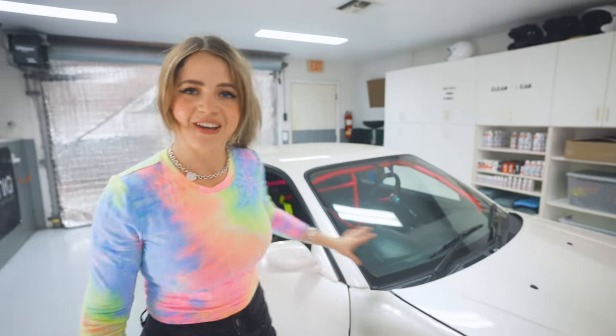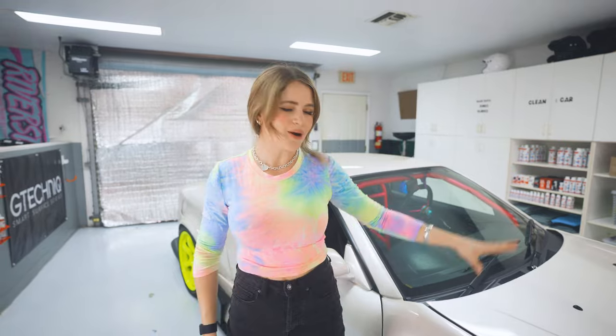I told you guys the color was gonna slowly start to come in, and here is where we're going to add in that fade element, and I'm gonna be learning how to use knifeless tape for livery design. Whatever you do with knifeless tape for the very first time on the S15, we also have the guys from Gtechniq in town. They're going to be fully coating this thing, but first, let's get the livery on.